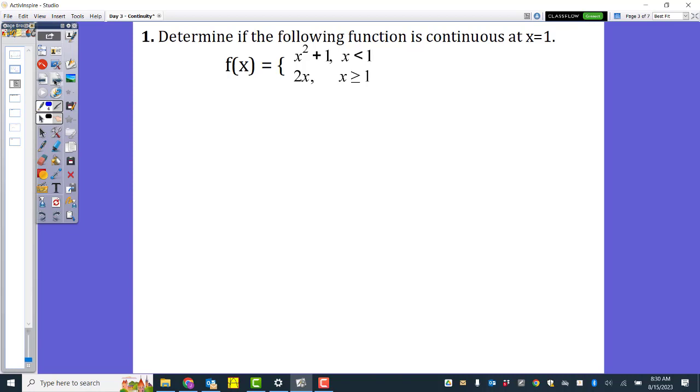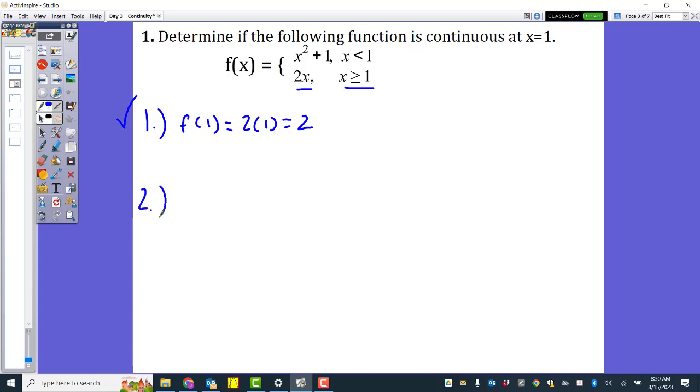First, we look at number one, f of a. Now, this says we're looking, is it continuous at x equals 1? So f of 1. Is there a value we can get when we plug in 1 here? Well, yeah, it says when x is equal to 1, we use this function. And so this is 2 times 1, which is equal to 2. Boom, gotcha. The function exists. Then we move to part 2.